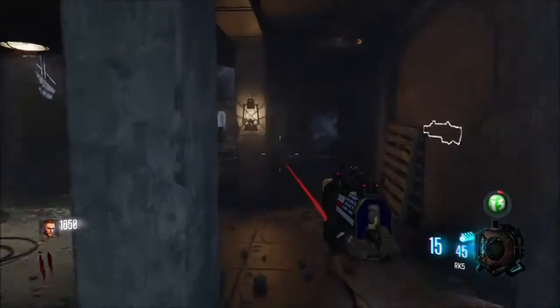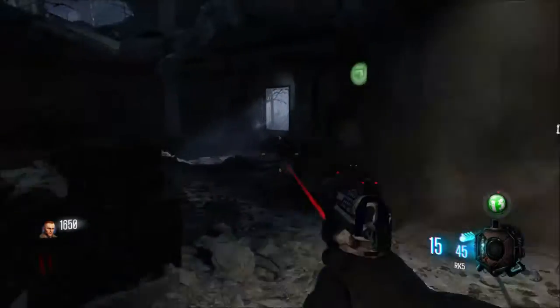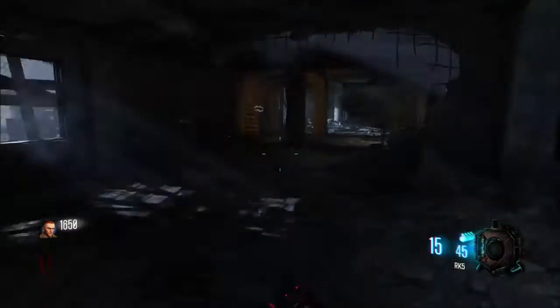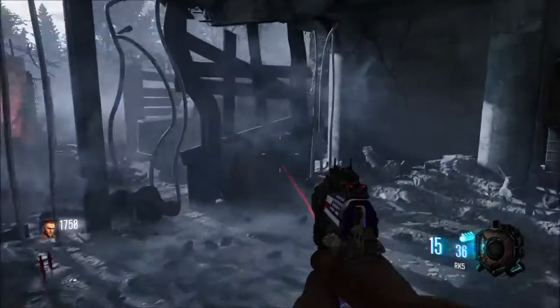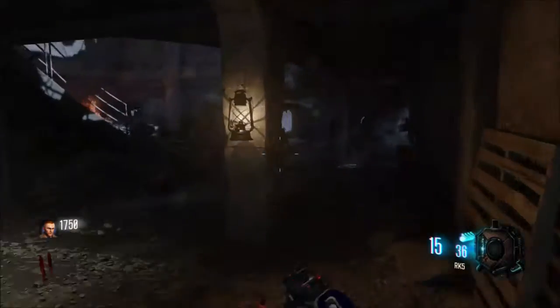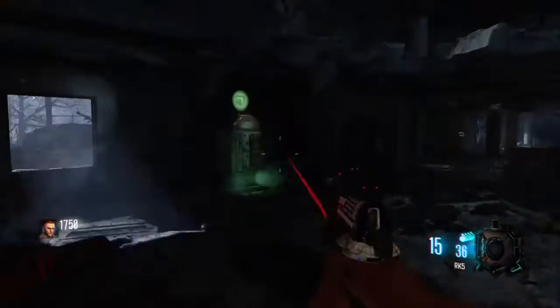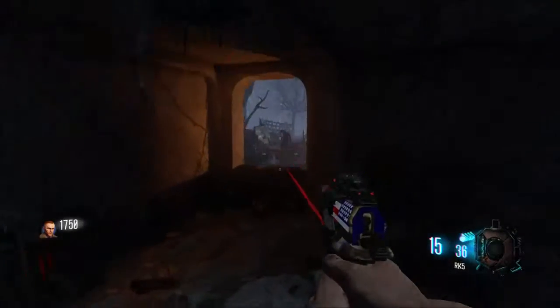I know people want it to be authentic to the original, but I feel like increasing the spawn rate makes it more fun and less just waiting around for the zombies. I don't know if it's the spawn rate or it's just that they spawn so far away. I think that's what it is. They spawn so far away, and the early rounds they just walk. But I feel like they could have increased it a little bit.